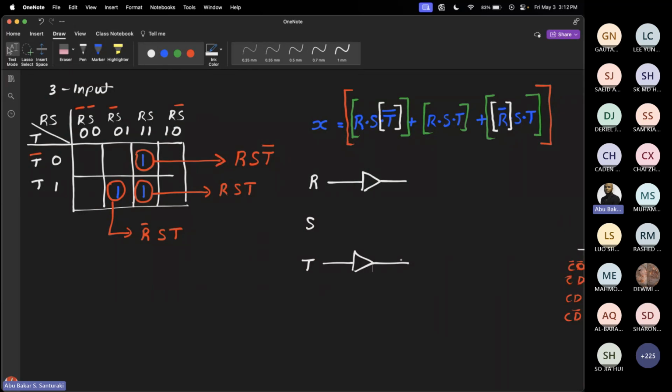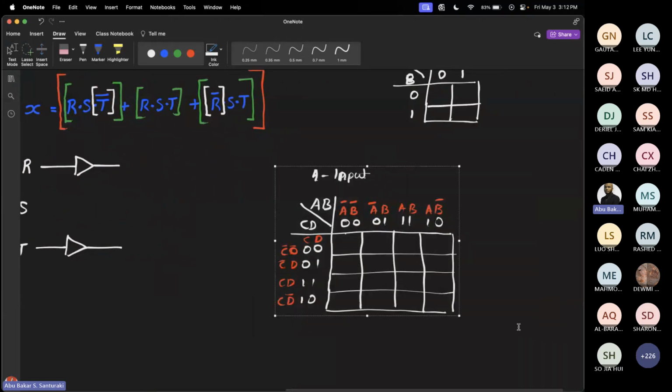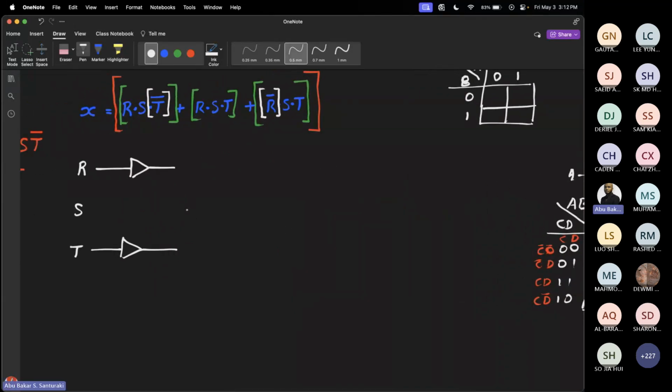I can then move to the green brackets. The green bracket says R and S and then T bar. So here I have my T bar. This guy is my T bar. This guy is my R bar. So I can just go ahead and attach an AND gate to make R, S, and T bar. So I will now have a new column. As I'm building this diagram, I'm creating more columns. Let me move this out of the way. So I'll now come into another column. So this is my green column. So I know I need an AND gate. So the first AND gate is going to take R, S, and then T bar.